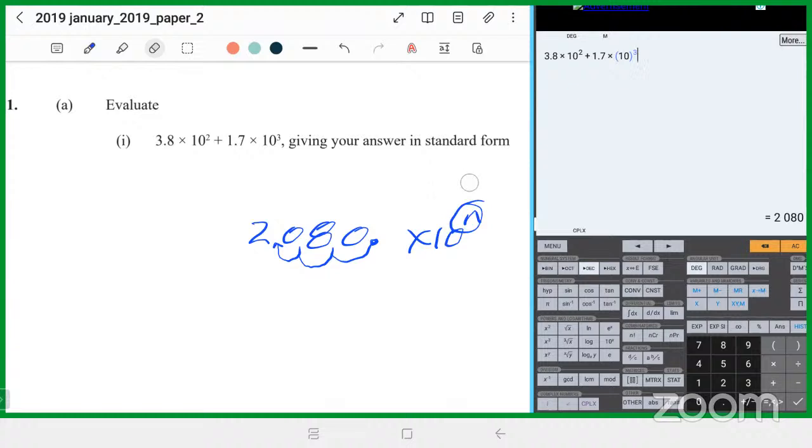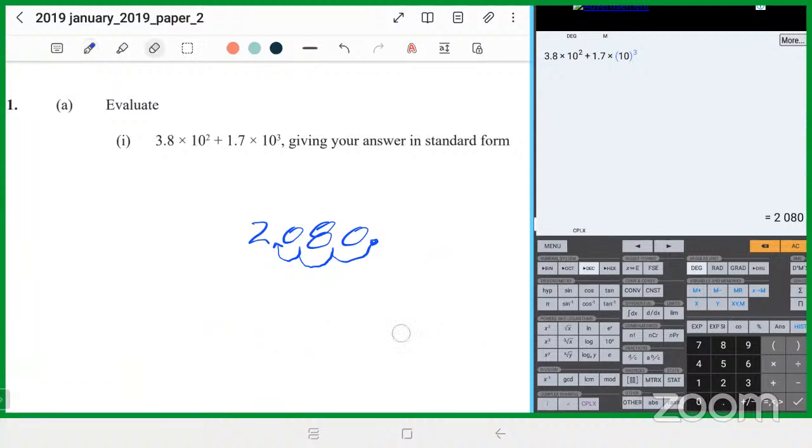Generally speaking, if the number is large, then it's 10 to some positive value. If the number is very small, like 0.0028, when you put it in standard form, it's going to be times 10 to some negative power, 10 to the negative 3. That's sort of a guide for how you can know. And the size of the number must not change.